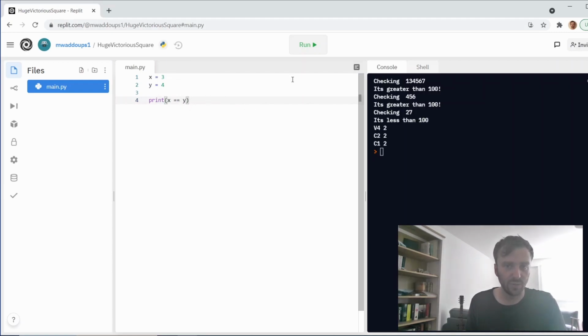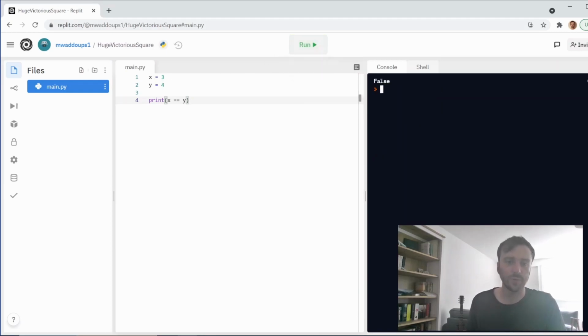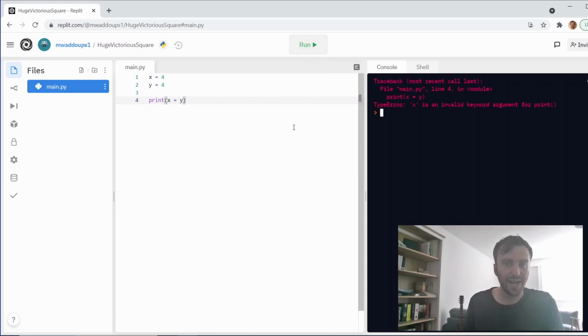So if you run this with 2 equal signs, as you might expect, we can see that x is 3, y is 4. They don't equal, so this will just print out false. If I change this to 4, this will print out true. And if you get this wrong by accident and only put in 1 equal sign, you'll get an error, which is a bit confusing in this case, and will usually be a bit confusing depending on the context that you've made this error in. So in general, if you're seeing a weird error with your comparisons, just double check that you put 2 equal signs.